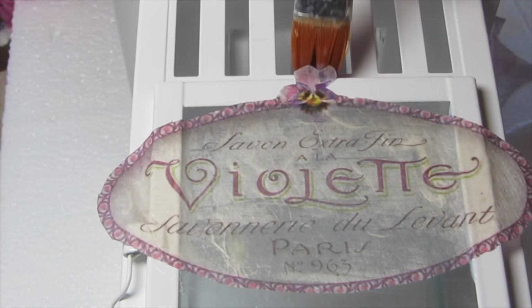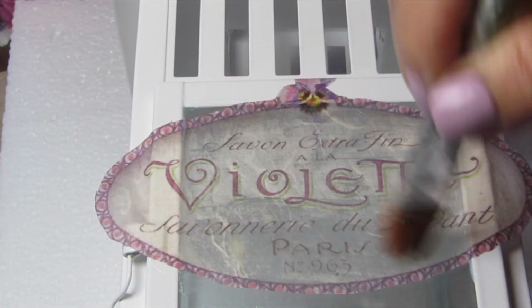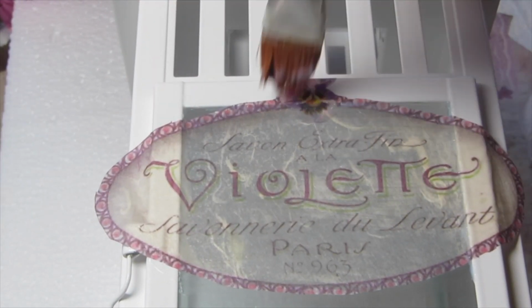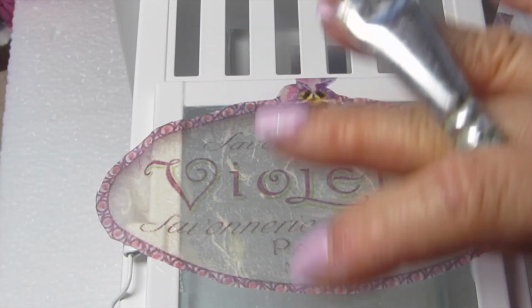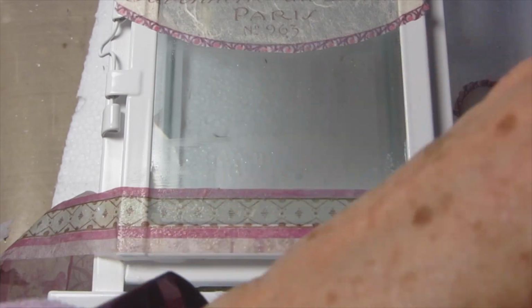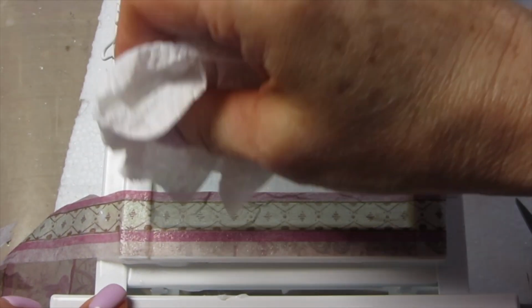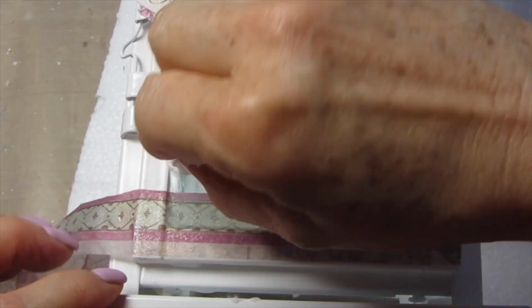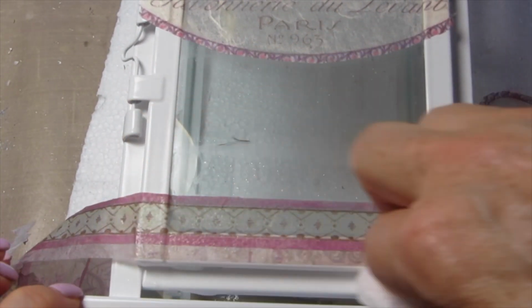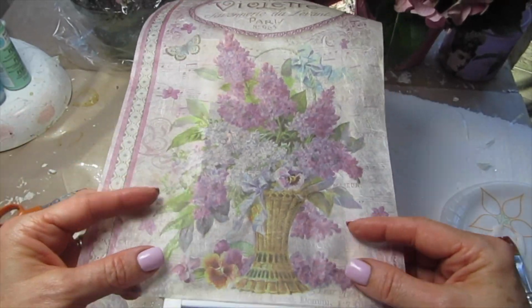This rice paper tends to be very sturdy. So I'm going to cover this whole section with the decoupage glue. Now you see it overlaps on the sides there, that's fine. I also applied a little bit of the trim to the bottom here, and you just want to remove any of the excess decoupage glue there. Whoops. And then we're going to let this side dry, and I'm moving on to the sides now.